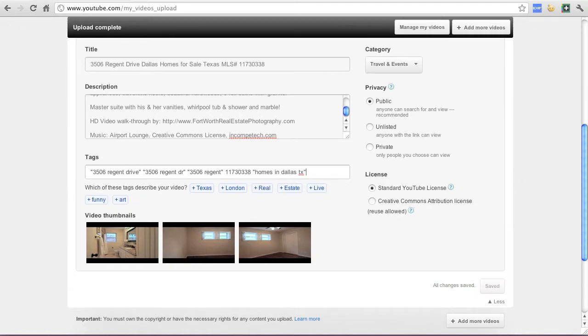Now you can go and use Google Keyword Tool. You can look it up, and you can type in some ideas of what you think people might search for when they're looking up a particular property in a particular area. And Google will spit back and tell you, here are all of the keywords that people are using to search, and here's what we think you should use for keywords. For our clients that use us for video services, we go ahead and do that for them. So we go ahead and look up all the keywords that might be beneficial for them to tag here in our YouTube videos. So we would add a bunch more keywords here.